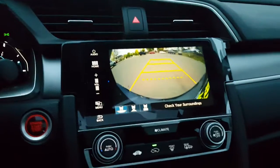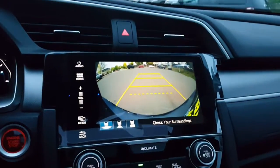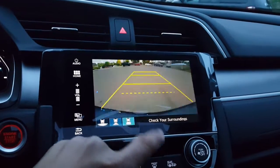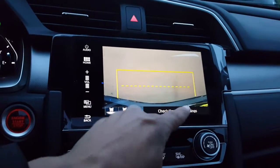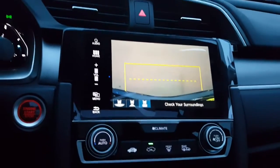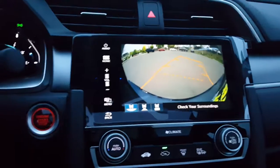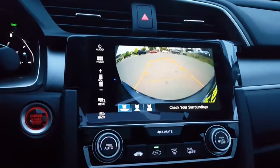I'll also show you the backup camera here. We have a 3-angle backup camera. This is 180 degrees. This is just a standard view. And this is a top-down view, this being your back bumper and your license plate there. This car also has the adjusting guidelines, so as you turn the steering wheel, the guidelines move to show you your projected path.